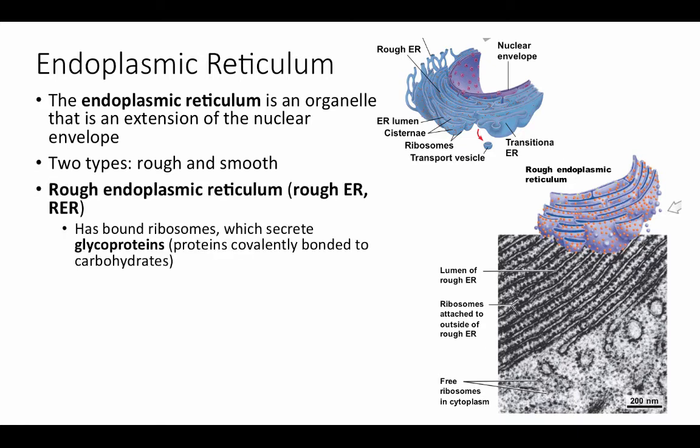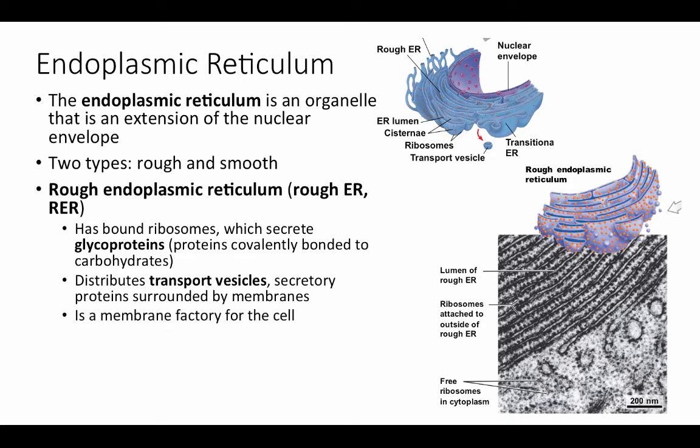The rough endoplasmic reticulum is the part of the ER that has ribosomes bound to it. So these ribosomes are going to manufacture the polypeptides, and these are going to have a carbohydrate attached to them, covalently bonded to the protein. This rough endoplasmic reticulum is also going to distribute these proteins in transport vesicles. So the proteins that are intended to be secreted to the outside of the cell are going to be surrounded by these membranes. They're going to fuse with the plasma membrane of the cell and open up and release those contents into the area outside the cell.